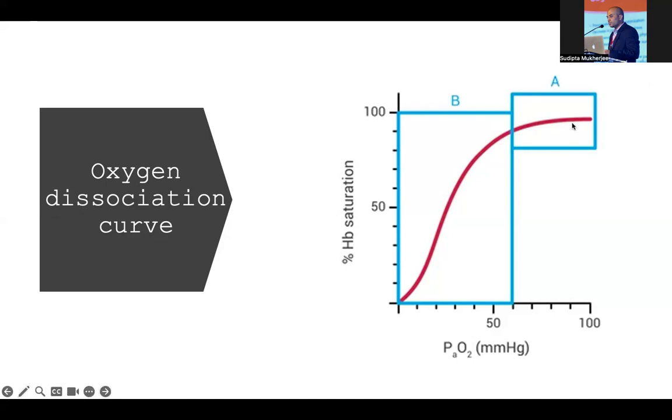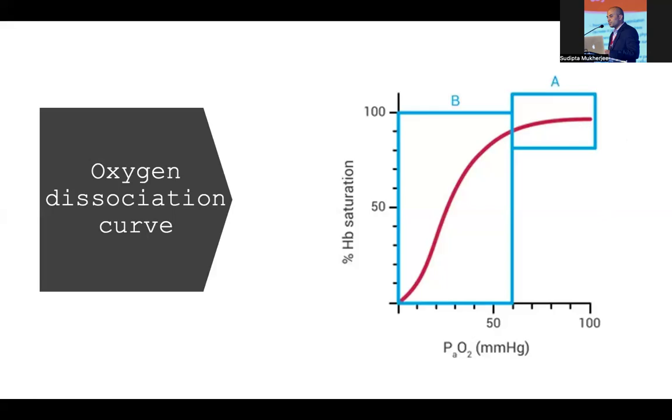But on the other hand, if the partial pressure of oxygen is high because of supplemental oxygen and the patient is situated here, then even if there is a drop in PO2 because of worsening lung function, there will be no drop in saturation. There is a plateau part. And the clinical decision making in terms of the worsening lung function will be delayed. The acute condition will be picked up pretty late. That's why a blind spot is created if you give unnecessary oxygen and keep a higher PO2 beyond clinical requirement.